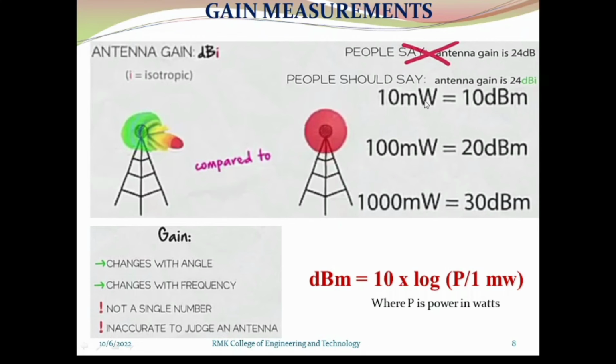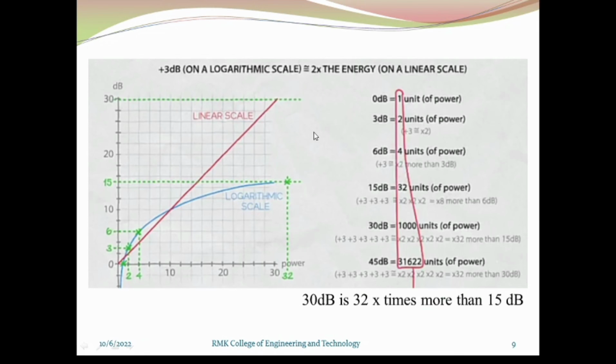So what is the difference between the linear scale and the logarithmic scale? The linear scale is completely expanded, so we cannot compress this data within a small scale or small graph. The dB scale we can compress. So the dB format lets us make a compressed form of whatever input signal we are obtaining. And that is the graph here. So how can we plot the gain? The gain has been converted into dB.